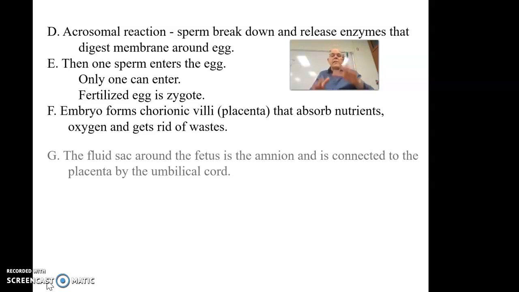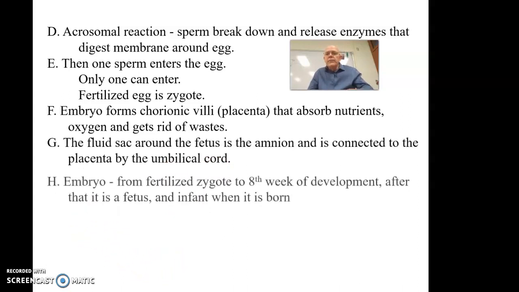Now, once you've got the placenta, around the baby there's a fluid sac. We talked at the first of the year about how water is used to cushion things, and one of those is amniotic fluid, which is the fluid in the sac. The sac is called the amnion, and the fluid is the amniotic fluid. This is connected to the placenta by the umbilical cord. After the baby is born, the placenta will come after it, and that is called the afterbirth. It basically means the placenta and the endometrium and all the associated things that come with that.